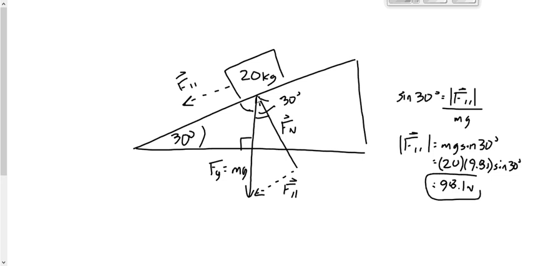Good. So once you have F parallel, this turns into a question like any other, right? The difference between this question and the others is it's kind of like step 1.5. Remember when we had those wagon problems where we were pulling it up at an angle? It was moving horizontally, right? Remember we had those? There were 4 steps, but we had to add a step 1.5 in there. Same kind of deal right here. If you want, do it off to the side, as step 1.5 to find F parallel, and then just treat it like any other question.